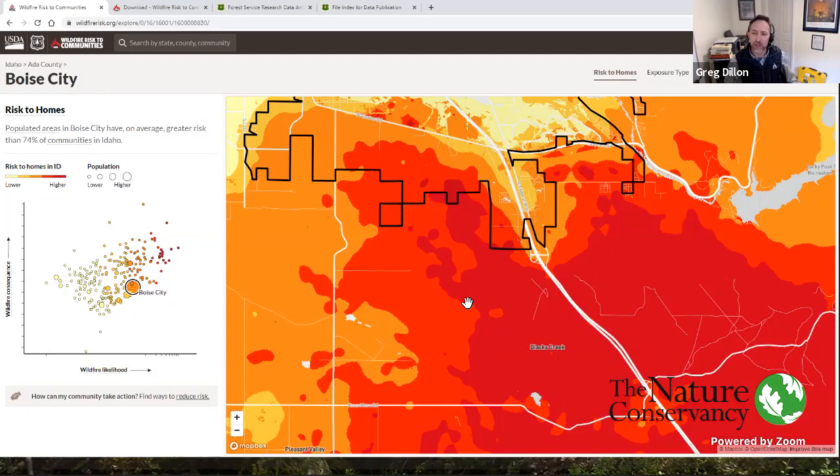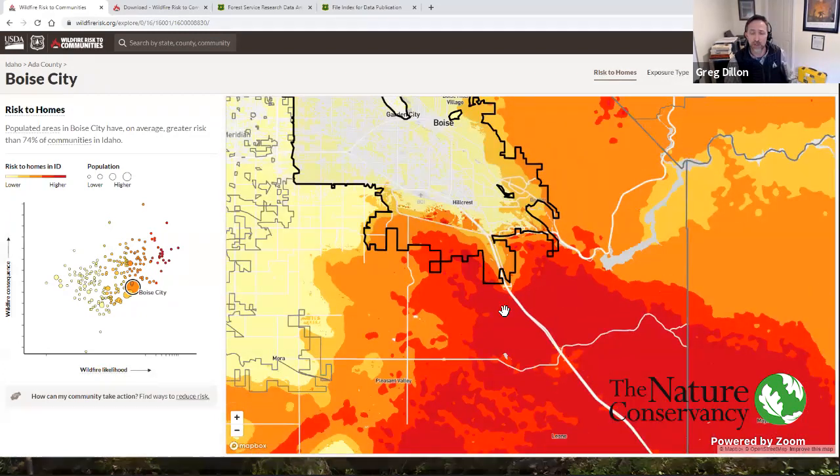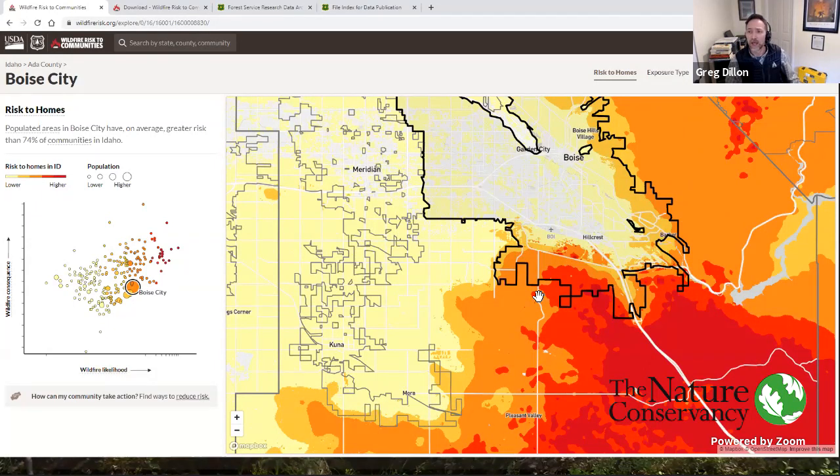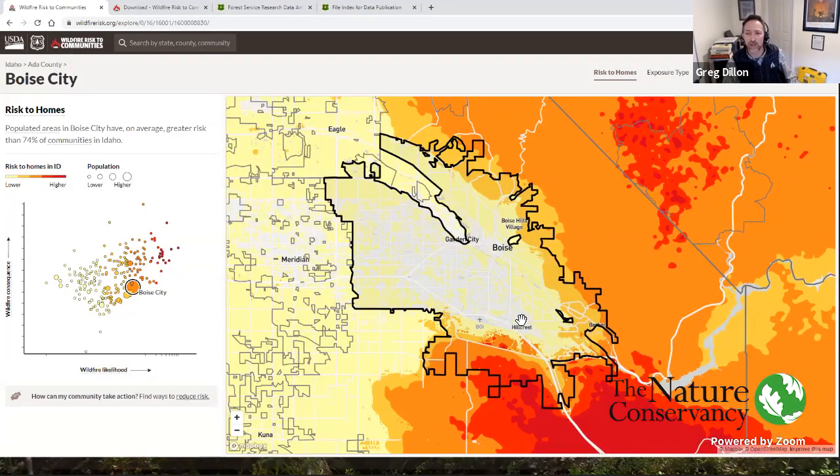A land use planner can really evaluate, when they're reviewing permit applications like that, what the potential risk to homes would be in that place. Here, there's a relatively high amount of risk, and so you might expect that they would require certain types of mitigations, put certain regulations and codes in place for homes that would be built there, or simply choose not to approve construction there and choose to approve construction in a place with lower risk. So that's a potential application of this wildfire risk to homes product.